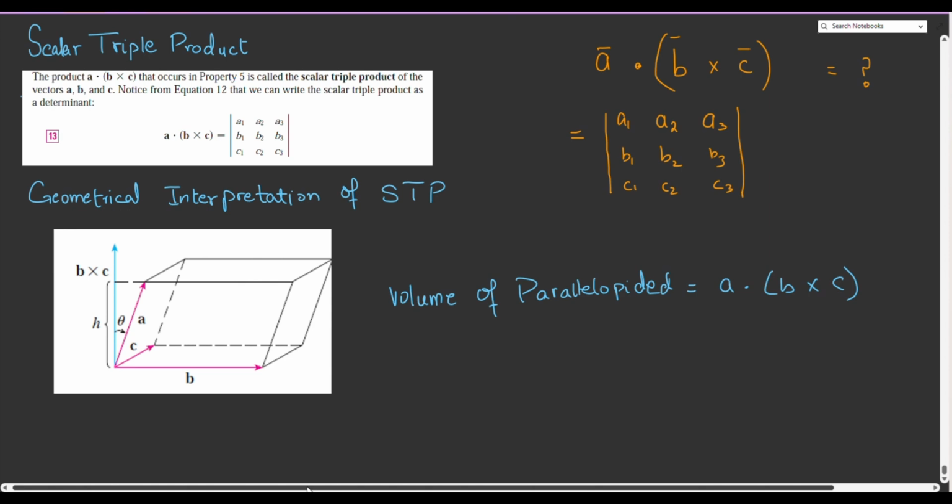Basically at the end, since we know that the volume is always a positive quantity, here you have to put the absolute sign. Suppose that in the scalar triple product, the answer can be a negative number. So at the end, you have to take its absolute value, that is, change the negative sign into the positive sign. It will give you the volume of the parallelopiped.